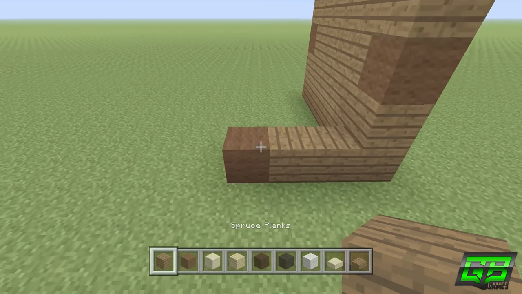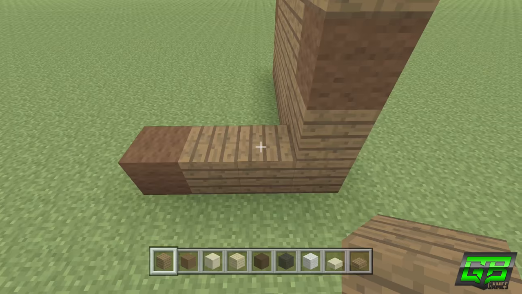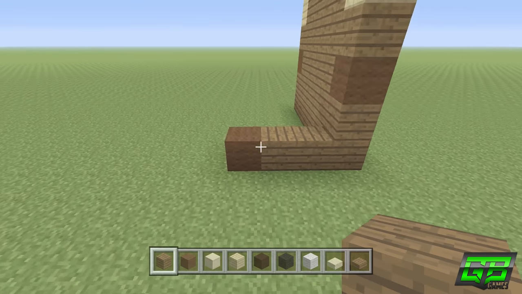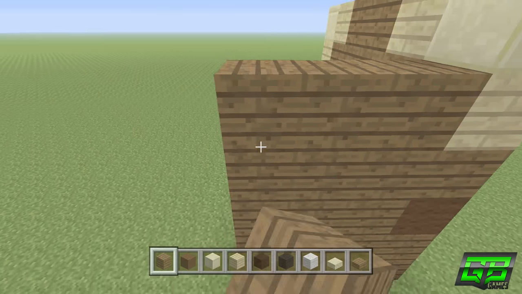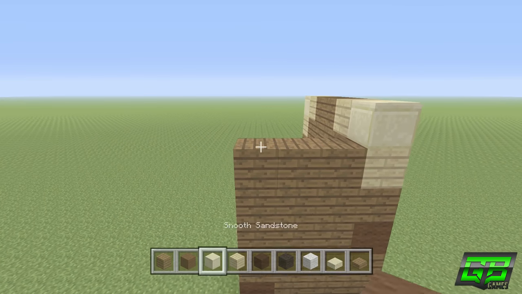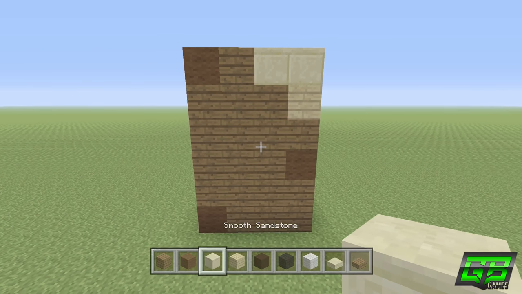Okie dokie, so starting off at the bottom, the first row, as you can see from left to right, is 1 brown wool and 2 spruce planks. On top of this, we're going to do 4 layers of 3 spruce planks. It's very plain, very simple. And for the final layer, we're going to do 1 brown wool, 1 spruce plank, and 1 smooth sandstone. Once you've done that, done. That's as easy as that. So it's 6 tall, 4 wide, and that is the left side of the body.